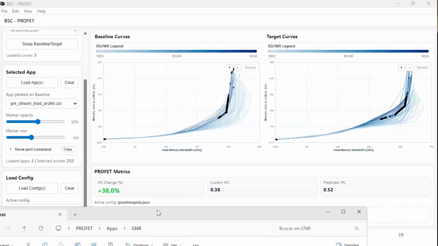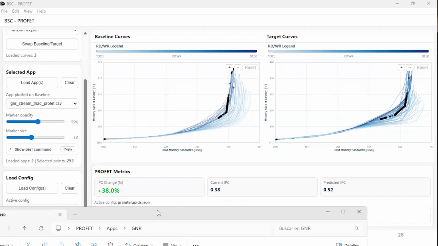So we see the dots. So we can see them moving in this new family of curves. And we also predict this 38% more performance in my application. And 38%, come on, it's a lot of increment. So that's the demo.